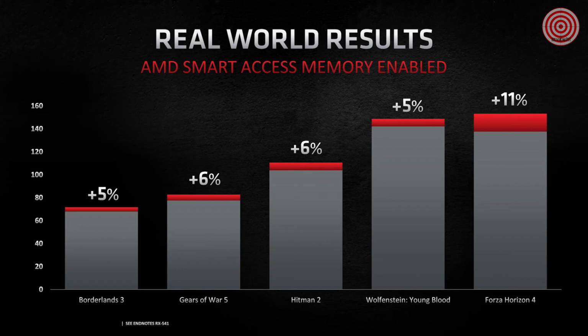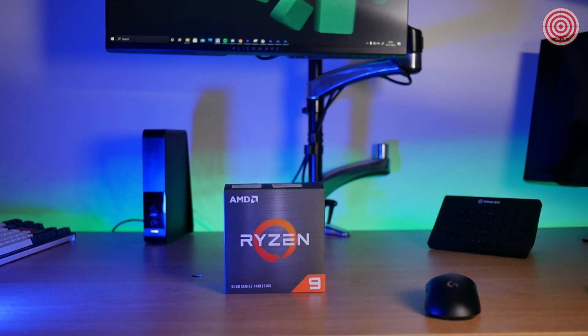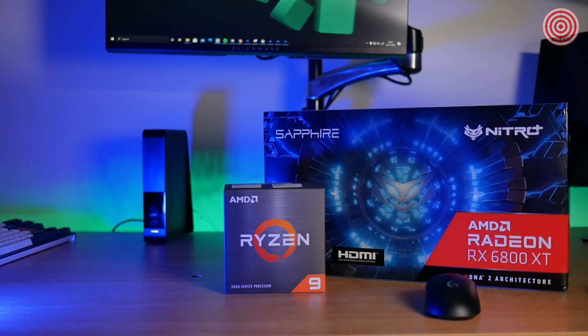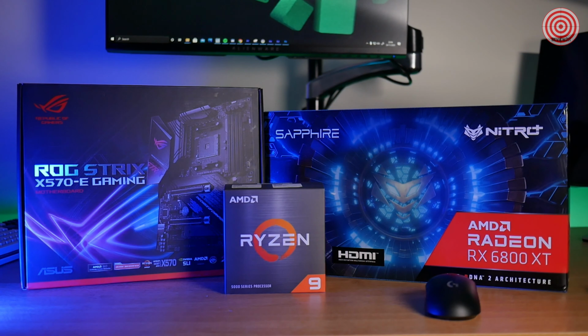Now, it does vary from title to title, but in the best case scenarios, you can see up to a 10% performance boost. To take advantage of this feature, you'll need an AMD 5000 series CPU, an AMD Radeon RX 6000 series graphics card, as well as a compatible AM4 motherboard, but make sure to check with the manufacturer to see if your board is compatible with Smart Access Memory.